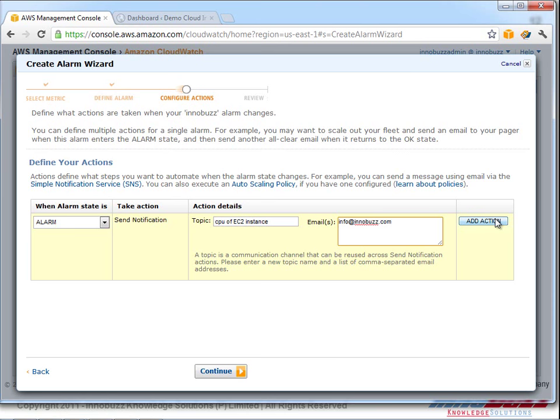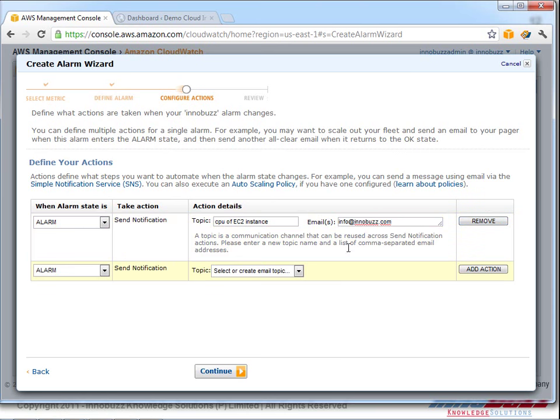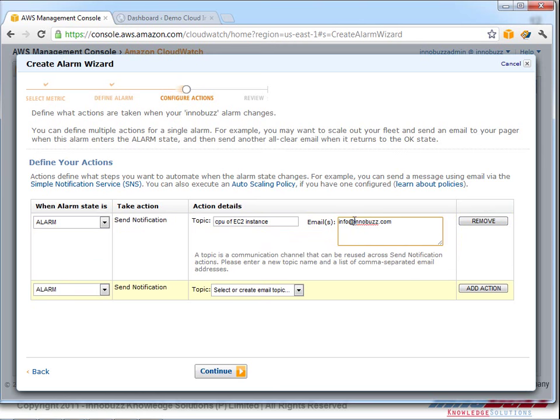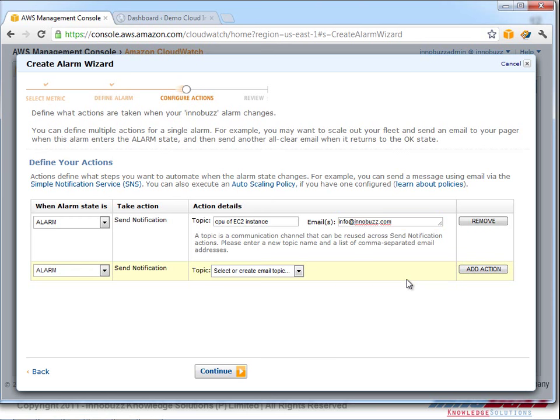We go ahead and click on add actions, and also we can send the notification to multiple email addresses. We can set comma separated email addresses here, if we want that to be sent to more than 1 or 2 people. And also we can set multiple alarm settings by creating another email topic here with another subject line, and we can add that action and set the notification.